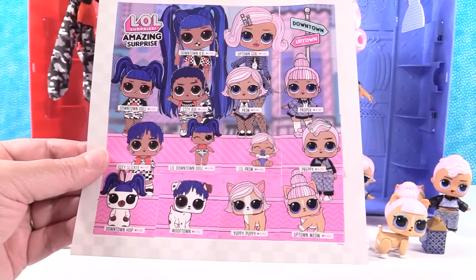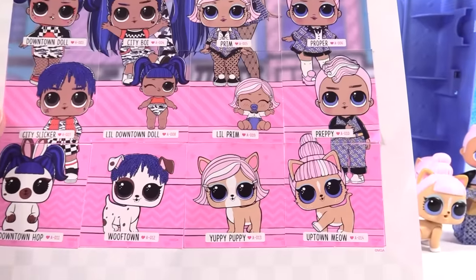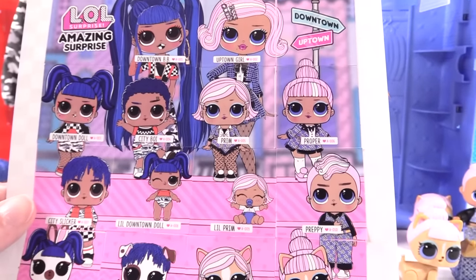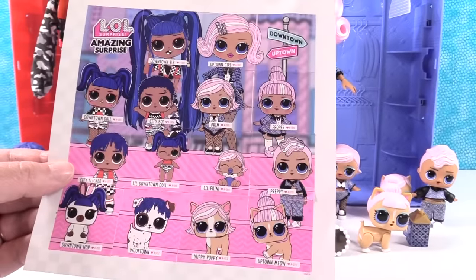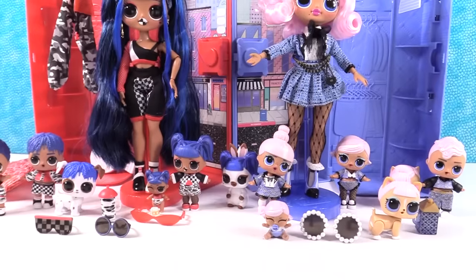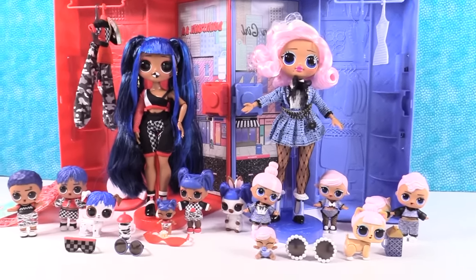So here is our sticker sheet all filled out. It looks so cool. It does. You did a great job with that, Shannon. Thank you. All the stickers are on very nice and even, and they go together well. You did a really good job. I could have done a little bit better. Mine would have been really bad if I didn't. Okay, so I love this because you can keep this, guys, and it has all the names and collector numbers of everything that came in here. Oh, that's cool. And then look at the families there. Amazing looking. You get so many surprises in this.